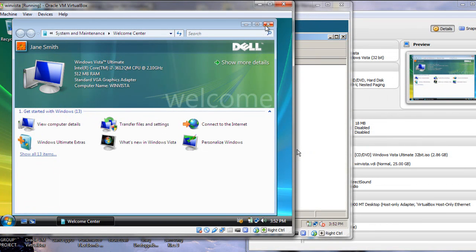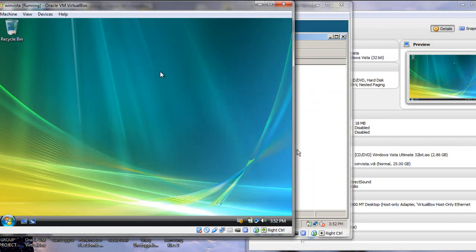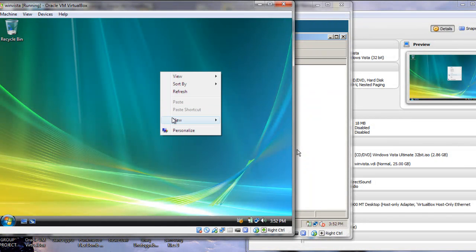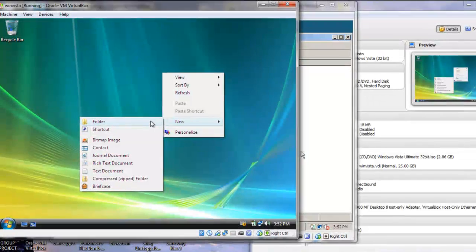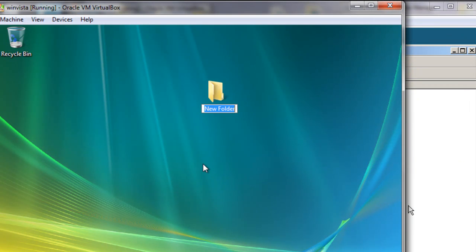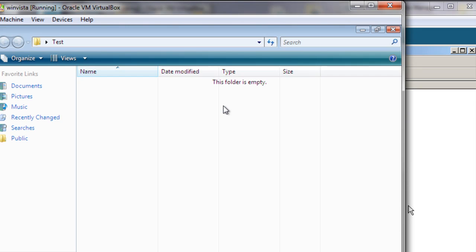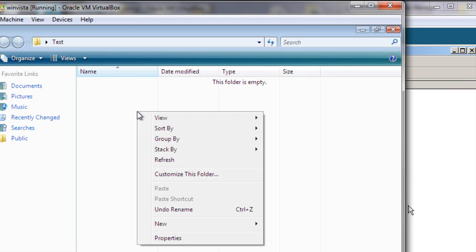So now I just create a folder on the desktop here. We name it test, and we'll also put something in the folder. We'll put a text document.